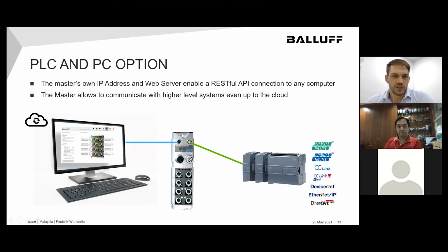On the right side, this is the connection to the PLC, whereas we could also connect the master straight away to a PC. So what would happen here is, this is the access to the web browser. On your computer, you could configure each port for what information you want to receive: input, output, or IO-Link. And from here on, there are basically no limits on how you want to use the data. For example, you could upload it to a cloud. You can visualize it in different dashboards. And we will give you one example later of how it could look.